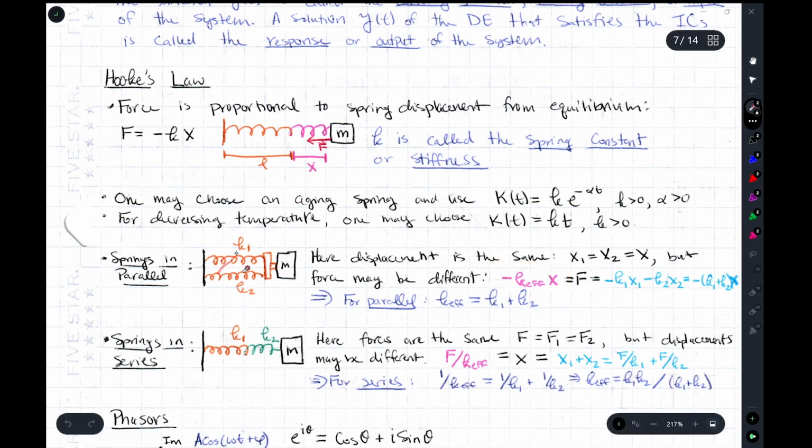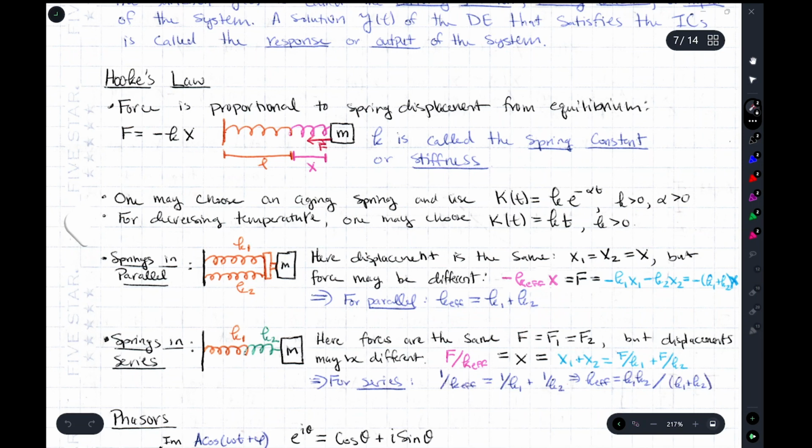But if we open up that black box, we'll see that there are actually two springs, K1 and K2, and the forces sum from those two springs. Now x1 is equal to x2 is equal to x. Let's just call that x. And so you could factor that out, and you get this expression here. And setting this left-hand side equal to the right-hand side, getting rid of the x and the minus sign, you get that the effective spring constant is K1 plus K2.